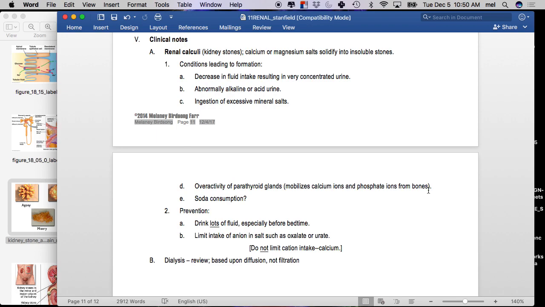Okay. So renal calculi. Let's talk about how those things form. So you can have a metabolic or genetic predisposition to renal calculi, just like you can anything. But basically, if you increase the concentration of certain ions in your bloodstream and therefore in your urine, you will increase the likelihood of renal calculi. Okay. So if, for instance, you are not taking in a lot of fluid, then of course your ions are going to be more concentrated, right? And that increases the likelihood of forming these ionic crystals, right? So I'm just saying, if you drink more, you're less likely to form kidney stones, right? Okay. So drink more water. I'm not talking about alcohol.